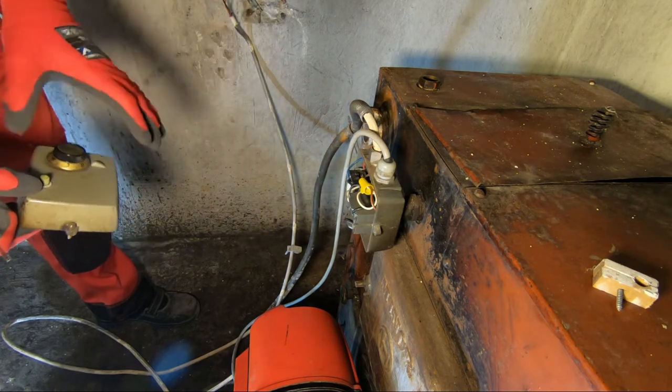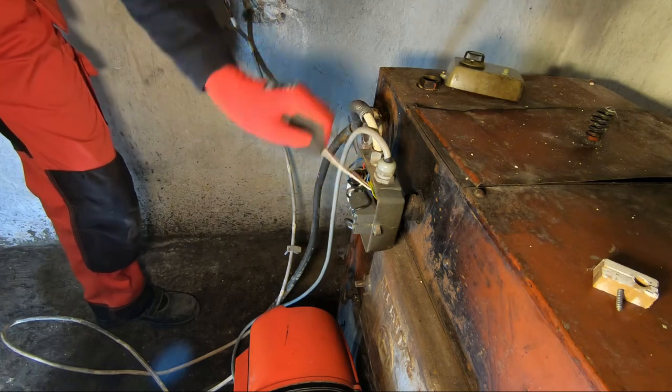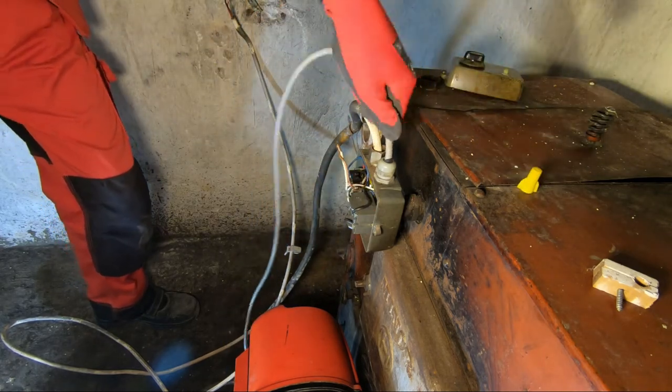Not sure if this equipment is really worth anything nowadays, but still I'm trying to disconnect it so that perhaps it could be reused.